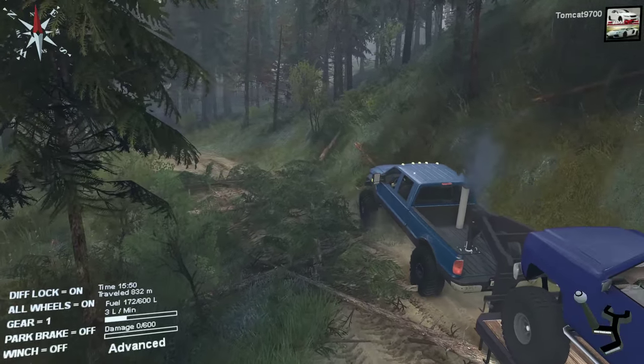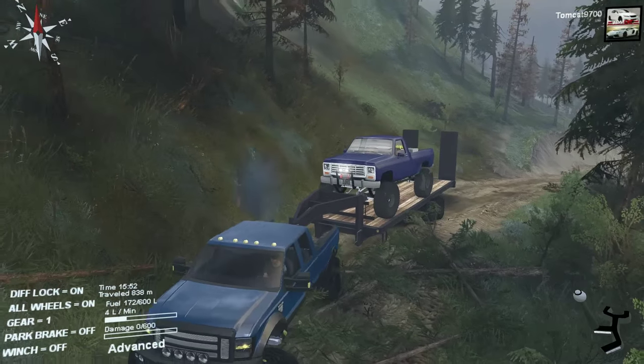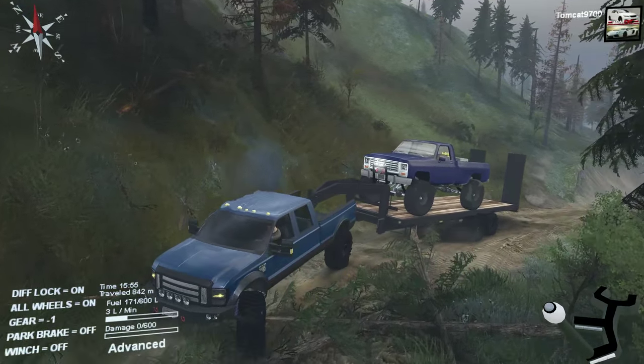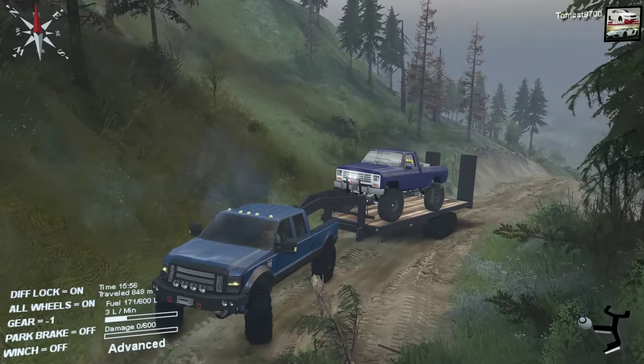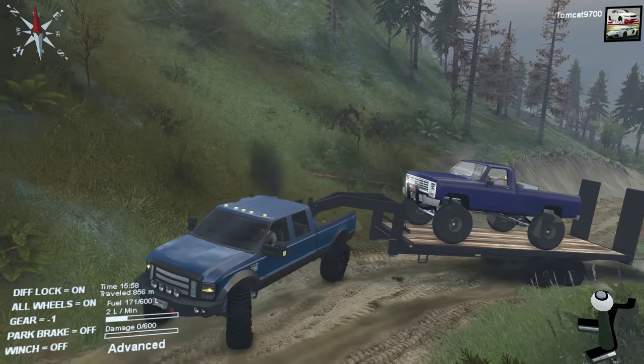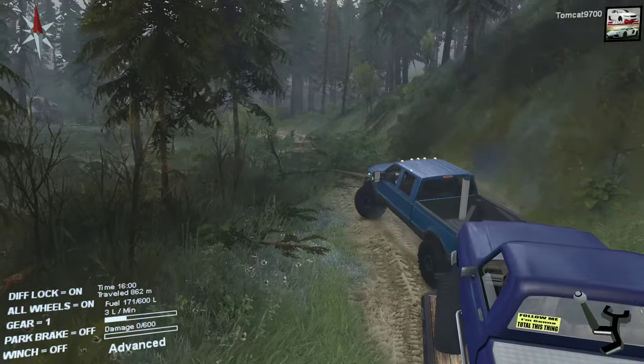Is the trailer going to fit around that tree? No, it is not. Is it going to get speared? Yes, it is. Okay, we're going to have to get a different approach to that. Because that approach is not going to work. That's not going to work at all. Oh, God. Oh, God. Go in gear, please. Go in gear, please.